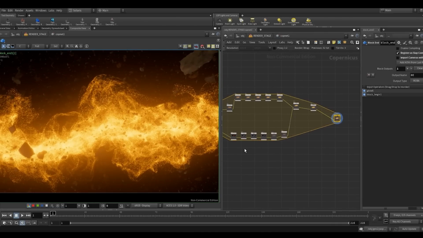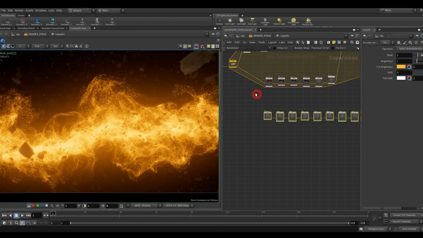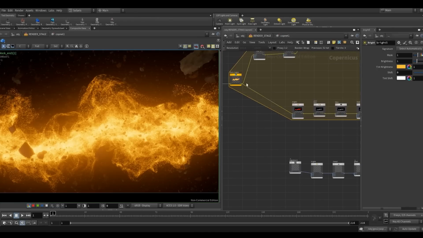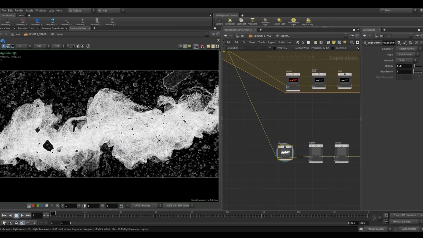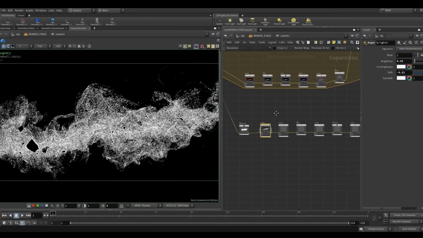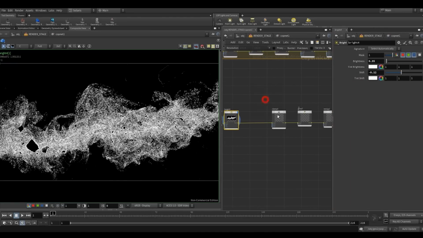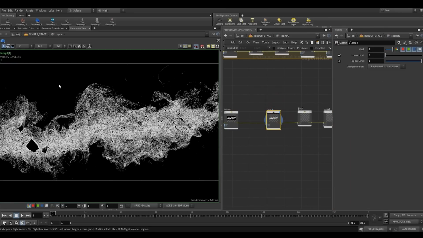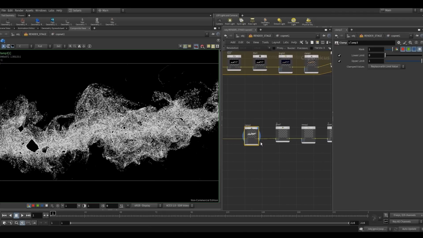Also I added some other nodes. Let me show you. I use the edge detect to detect some edges of the render. Then I change the bright and reduce the shift. Then I use the clamp to clamp the value between 0 and 1. I don't want to have a negative value.